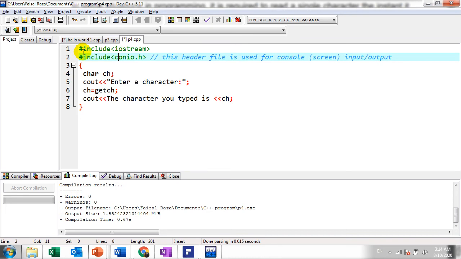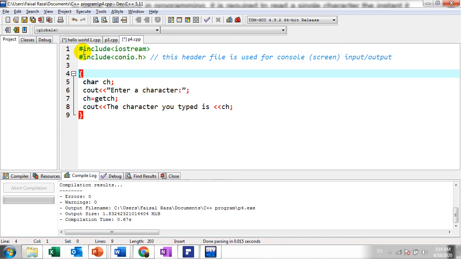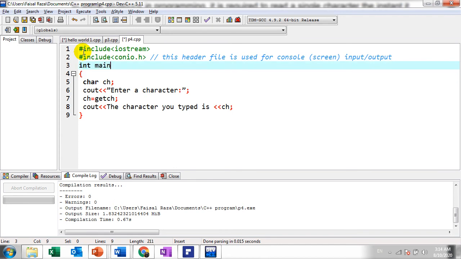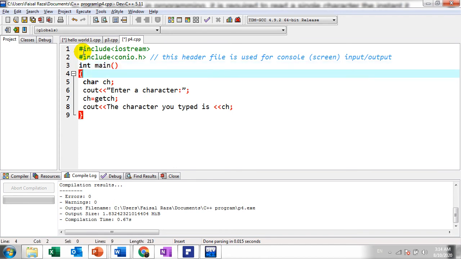Hash include conio.h. This conio.h header file is used for input output, just like the getch and getche functions. Where is the main? Void main, let me write integer main. Character ch, cout enter a character, ch equals getch. Then cout, the character you typed is ch.